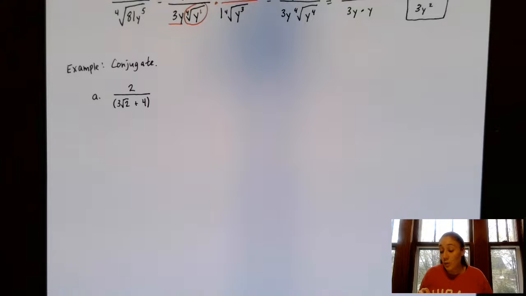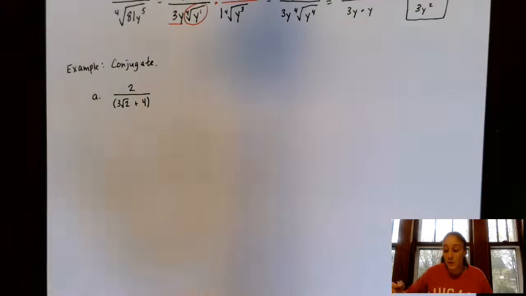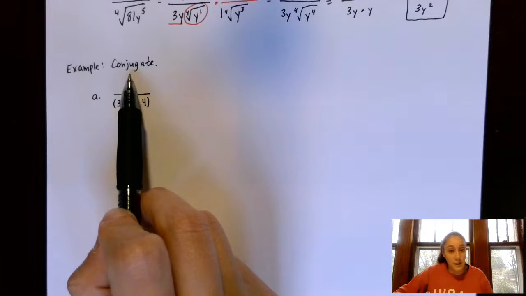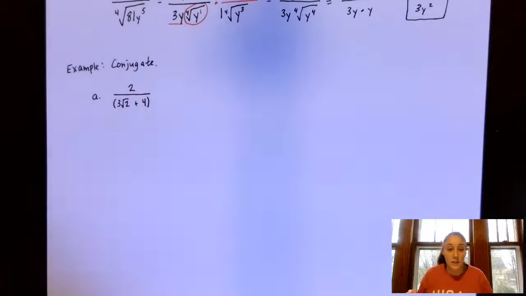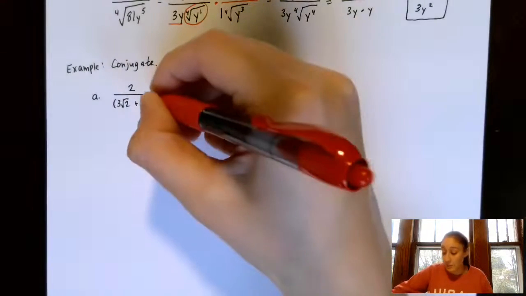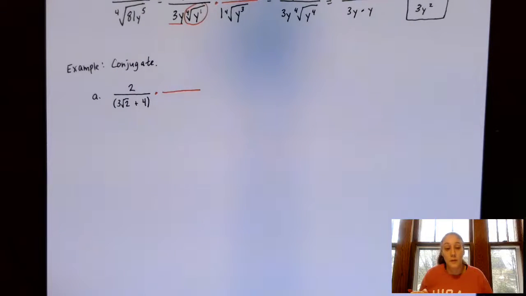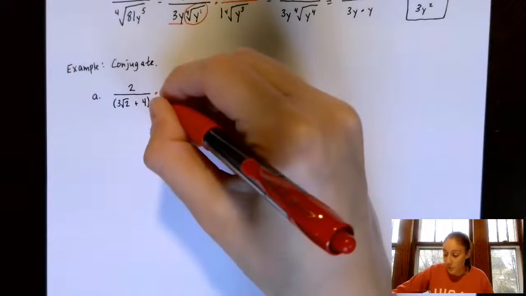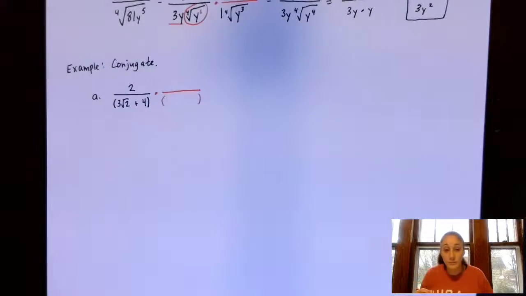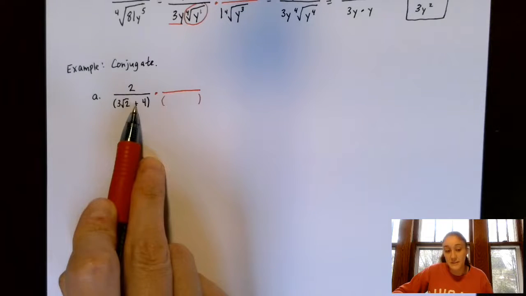Okay? So we have to treat this as one unit, kind of. Alright, so when we have a binomial in the denominator, the way that we rationalize is a little bit different, and it actually has a different name. We call it conjugating. So I'm going to conjugate the denominator. Alright, and so what I want to do is find something that I can multiply by that will completely get rid of all of the radicals in my answer. So the trick to this is that you write down the same binomial, but with the opposite sign.